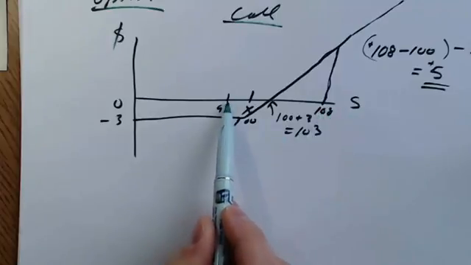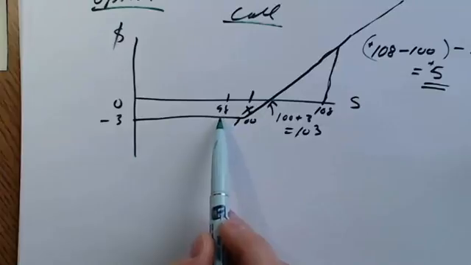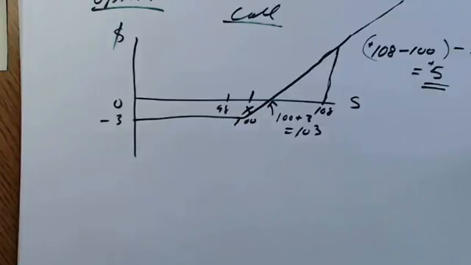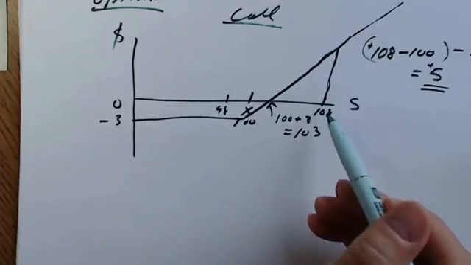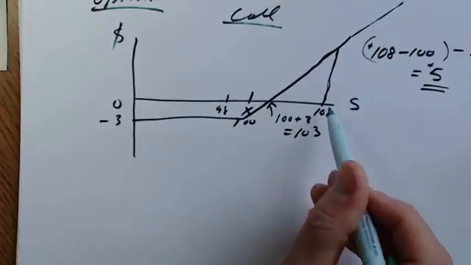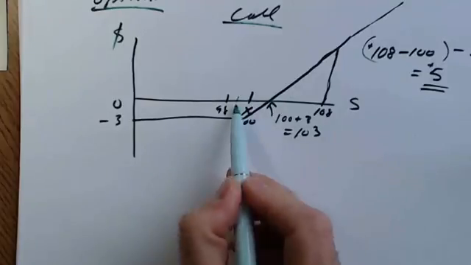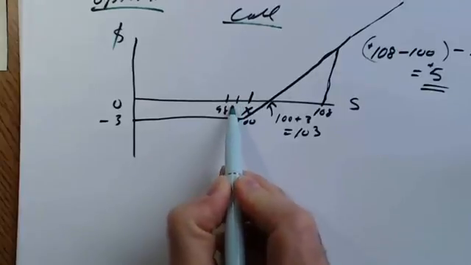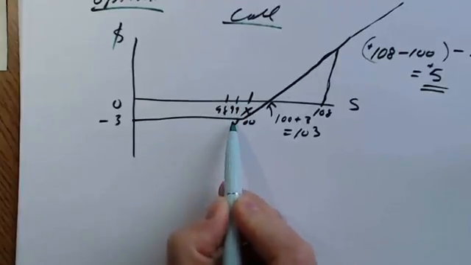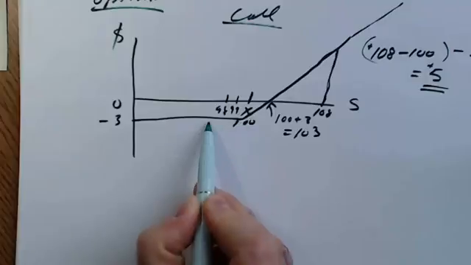Notice it really didn't matter that the stock price was at $98 per share. Do you notice that? It could have been anywhere per share. I'm saying what happens to the value of this option at expiration if the stock turns out to be 108. What happens if the stock turns out to be $99 a share? Well, we're going to lose our $3. At $99 or $98, anything at or below 100, we're going to lose our $3.